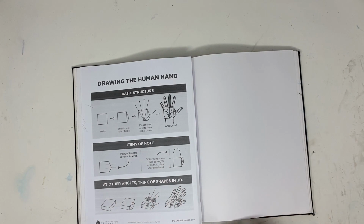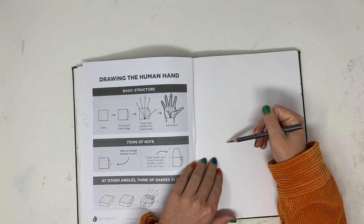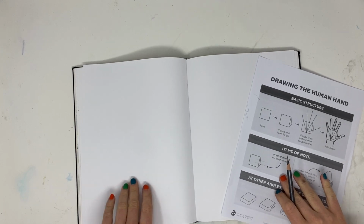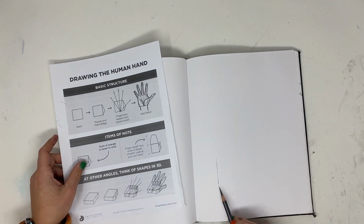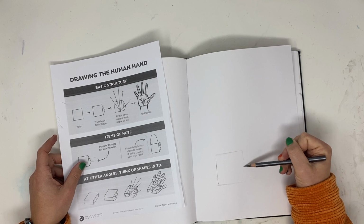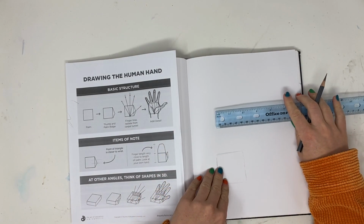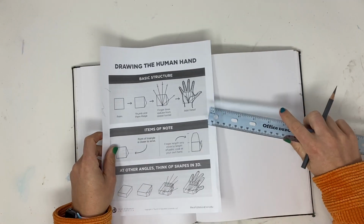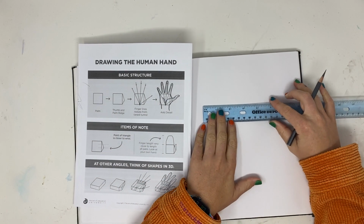When we do this, the first thing that we're going to do is start with a square. It does not need to be a perfect square. You might start just by sketching out lightly a square. Don't make it super small. But if you're struggling with the square, you can just ask for a ruler and measure out that square. I would recommend measuring maybe to 3 inches.